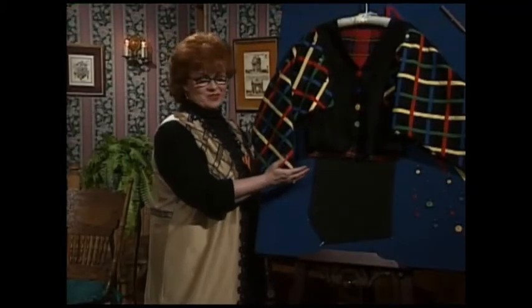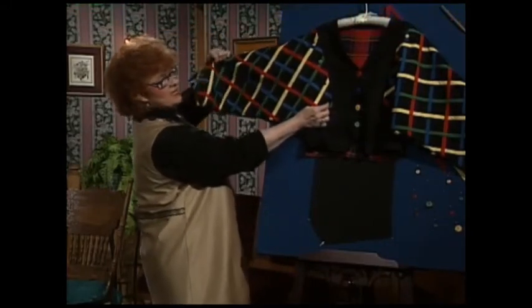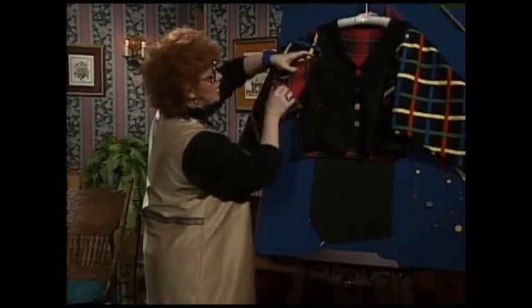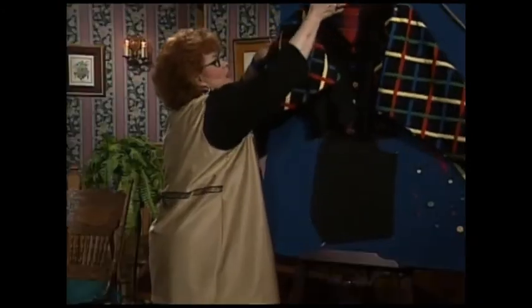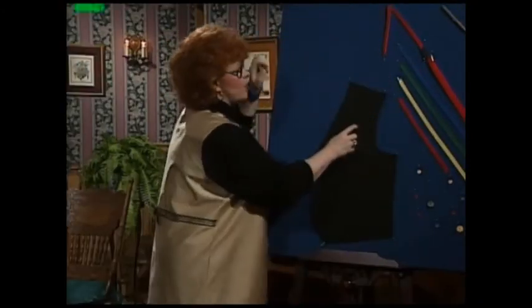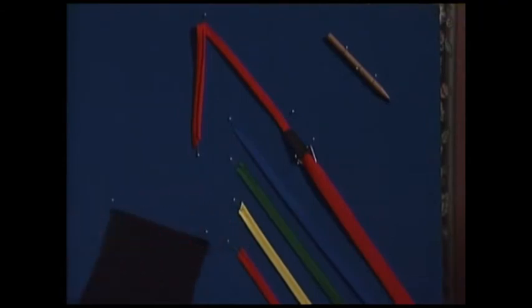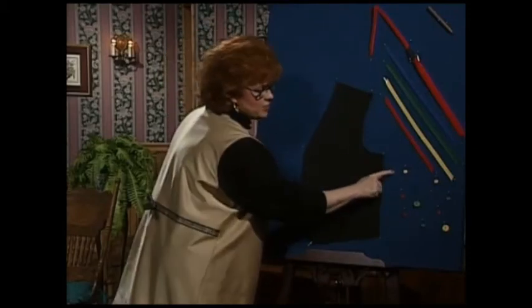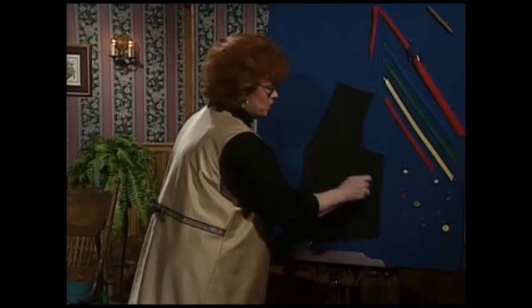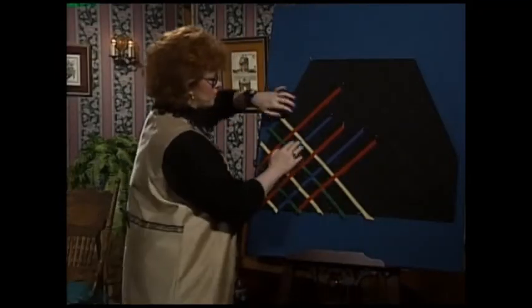This is one of my favorite versions of our vest, which is the pattern for the series. This is the button-on-off sleeve version of the vest — you can see it looks like a jacket, but then when I unbutton some of the buttons, you can see just a really neat little vest, lined in bright colors and latticework in very bright colors. This latticework is very easy to make. You have your lattice bias tape maker, so you're going to make your bias strips in all different wonderful bright colors. Cut out the front of your vest — the bias strips go on the sleeve.